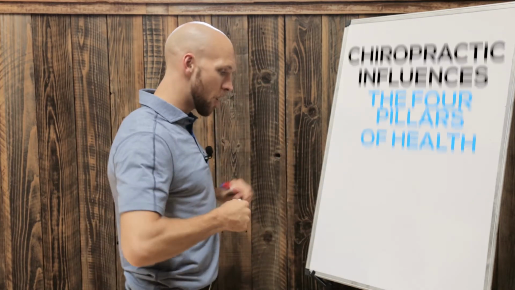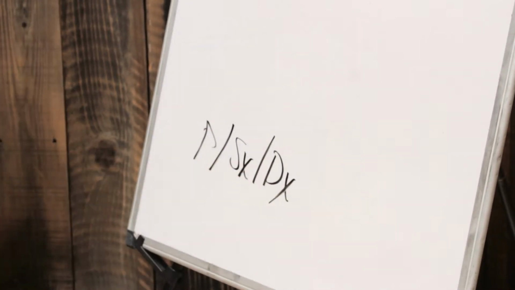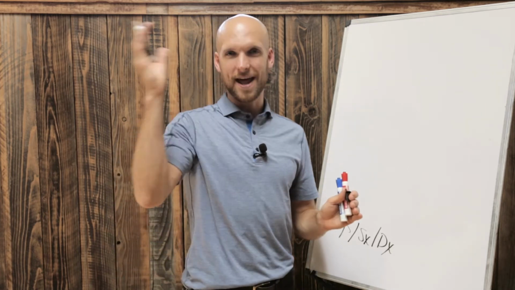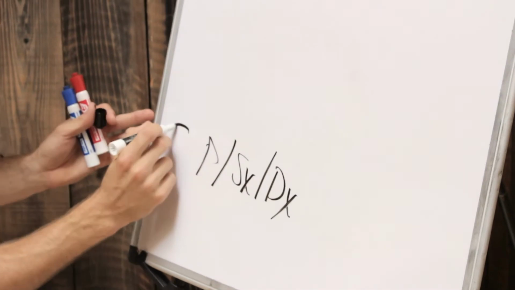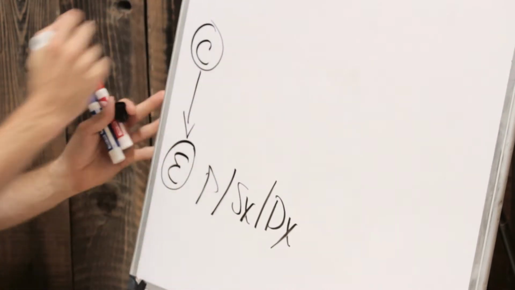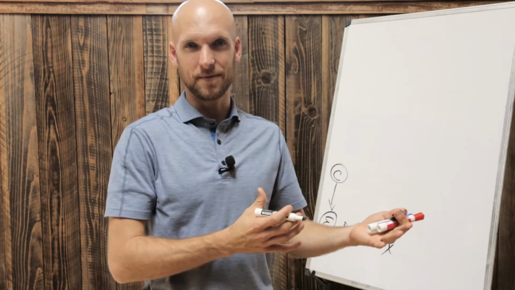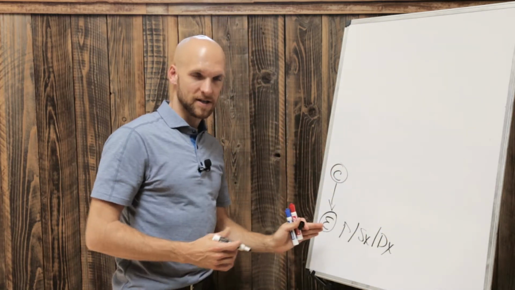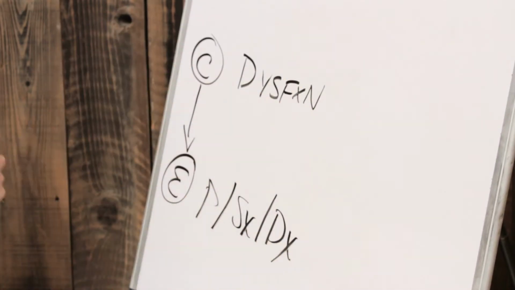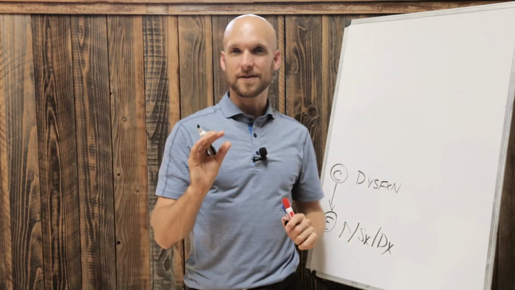So a lot of people will come into our office in pain, experiencing a symptom or some type of disease process, and they stop there. Their first question and only question oftentimes is, how do I get out of pain? If they don't recognize that this is an effect and they don't look for the cause of that pain, then they may not be listening to it as a message system from their body telling them to change something. The cause of this pain is oftentimes a dysfunction of some sort. And this is where a lot of healthcare providers can come in, help to diagnose something, find the cause of that, but they often stop there as well.